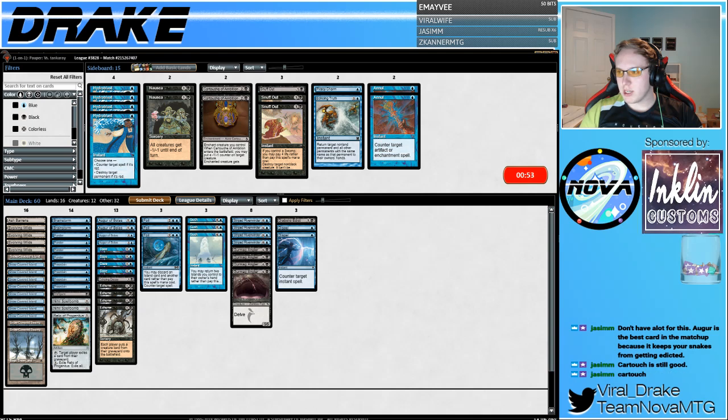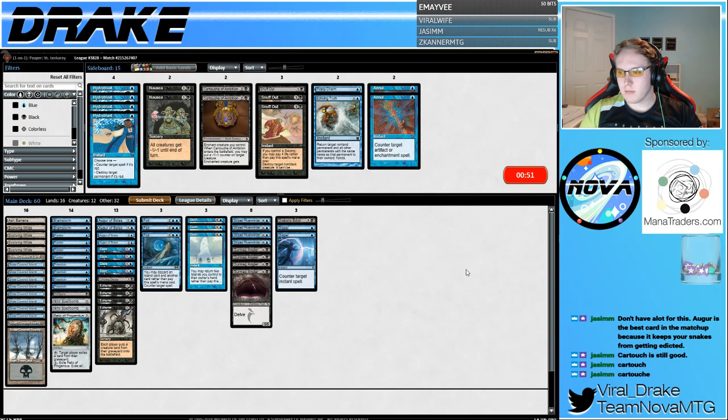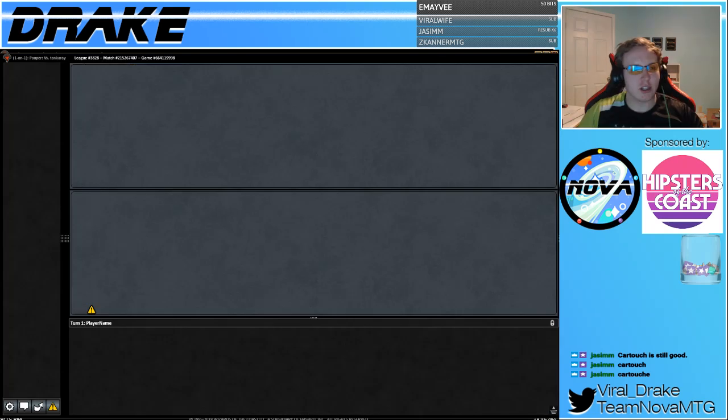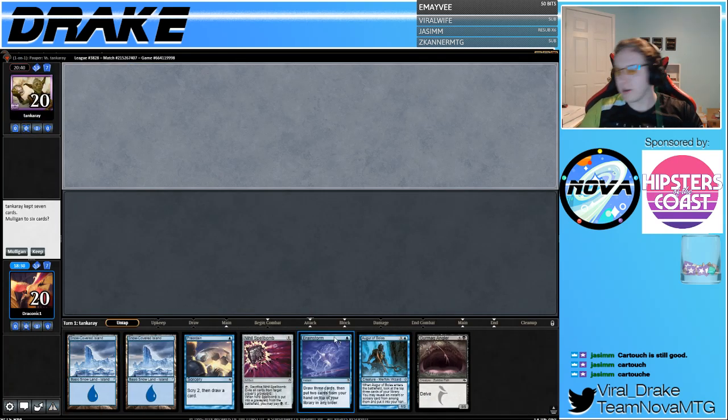Is there anything else we'd want to change? I don't really know. I'm just going to click submit. If I screwed it up, I screwed it up. Cartouche? Why do I want Cartouche? Cartouche is not good. They have removal spells. I'm not putting Cartouche in my deck. That's just not happening.